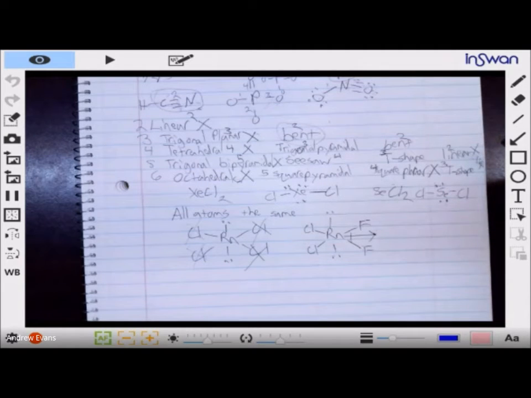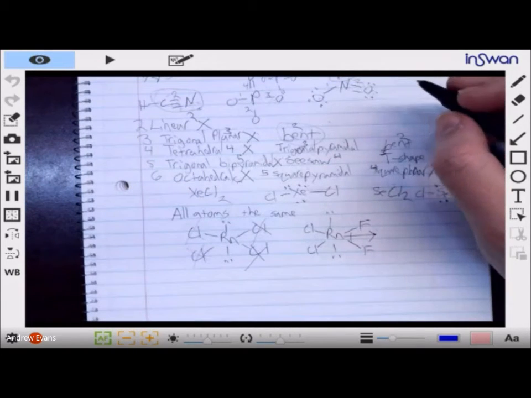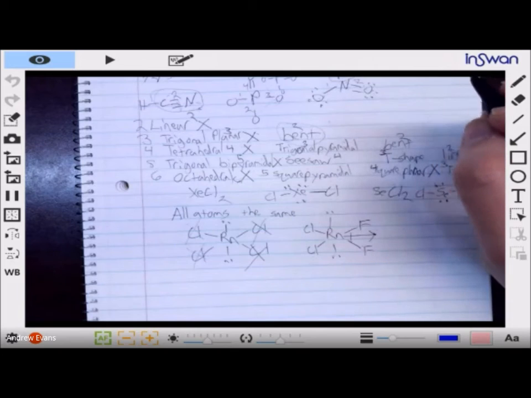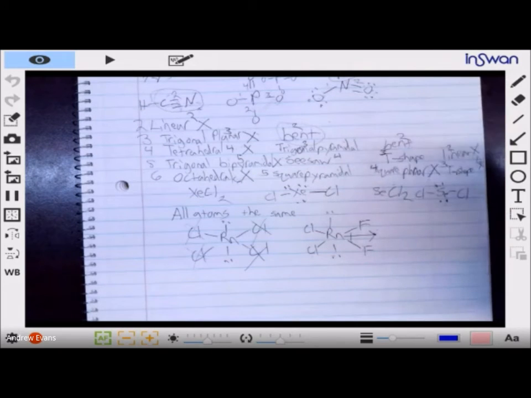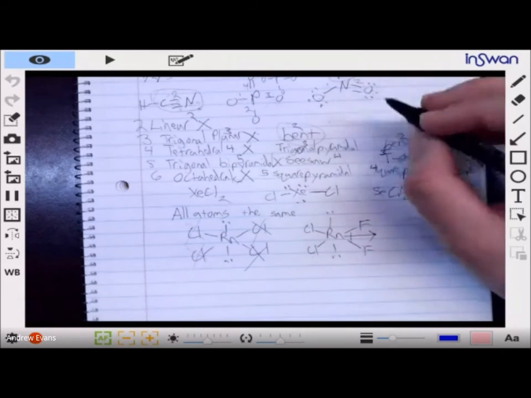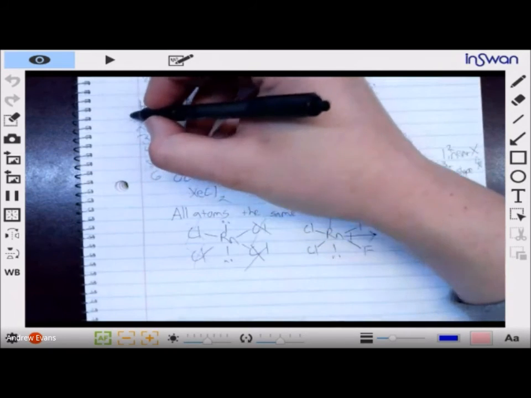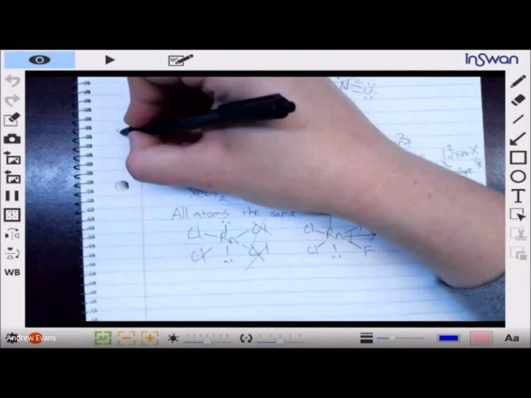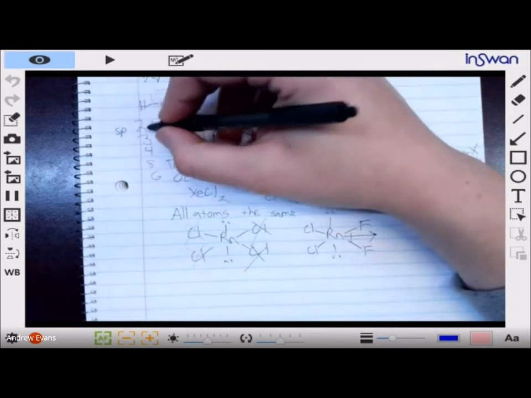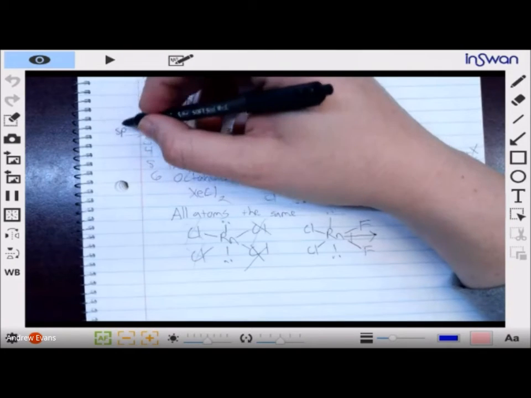The last two things to really think about here are hybridization and sigma and pi bonding. Hybridization has to do with the shape. These orbitals are made up of S and P in order to make these shapes. We cannot use a standard S or a standard P to make these funny shapes, so we need hybrid orbitals. But the easiest way to do this is: all linear, all two electron domains, are S and P. They use one S, one P.